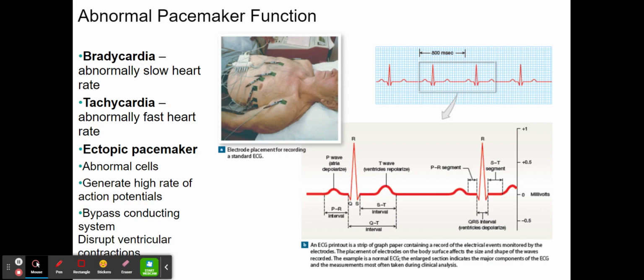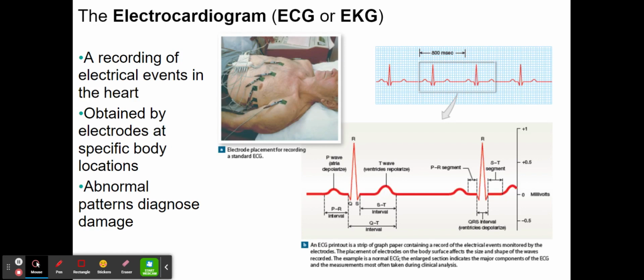Such conditions are commonly diagnosed with the aid of an electrocardiogram. The electrical events in the heart are powerful enough to be detected by electrodes on the surface of the body. A recording of these events is an electrocardiogram, also called an ECG or EKG. Each time the heart beats, a wave of depolarization spreads to the atria, pauses at the AV node, then travels down the interventricular septum to the apex, turns, and then spreads to the ventricular myocardium towards the base.